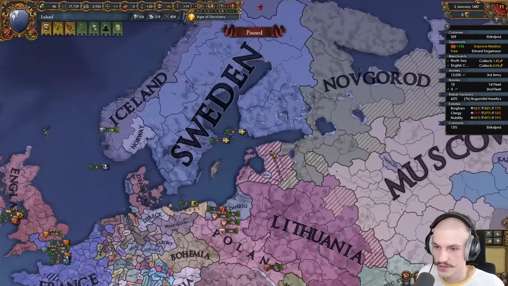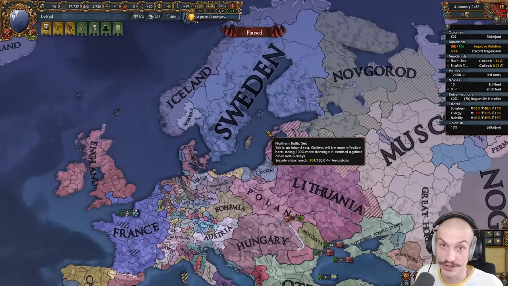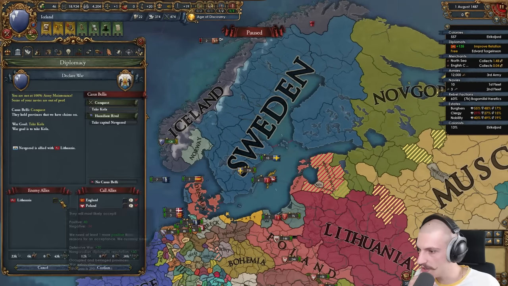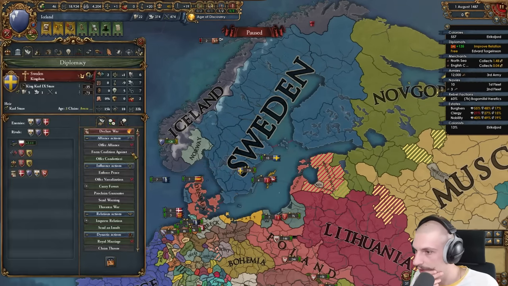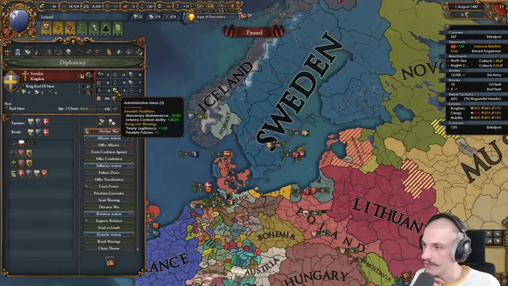You actually believe this? Just popped off an accidental war declaration on Lithuania. I alt-F4'd, right? Ayo, no way. So Lithuania won't help Sweden. What about Novgorod? They will help Novgorod. They got 19k. Sweden is really strong, man. They already got the infantry combat.